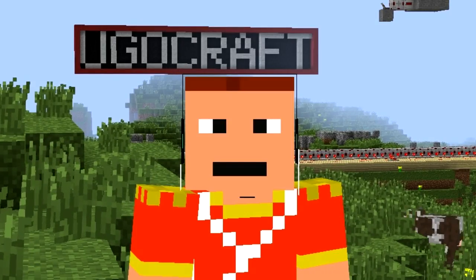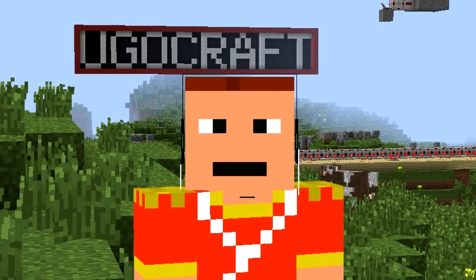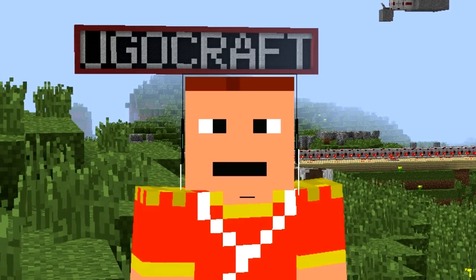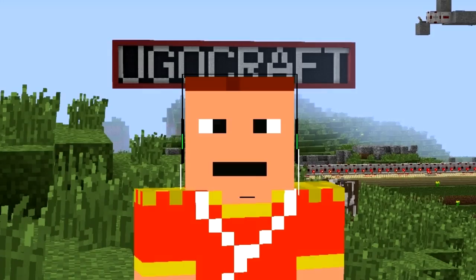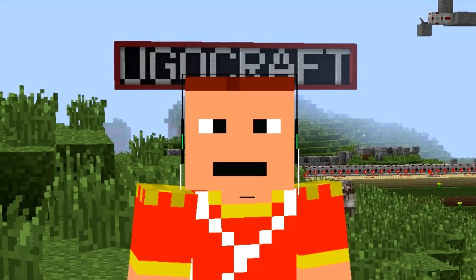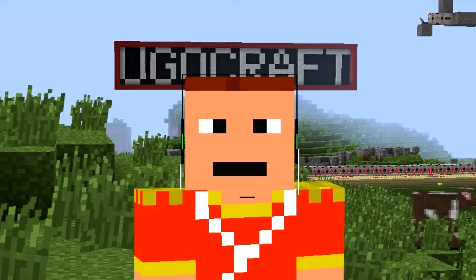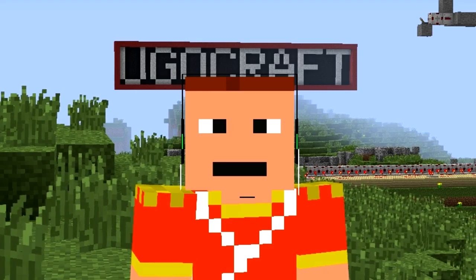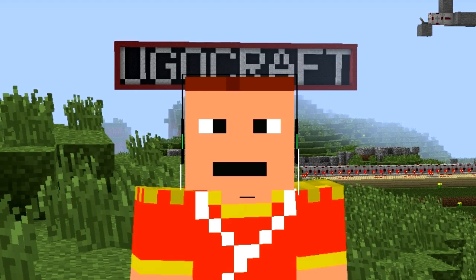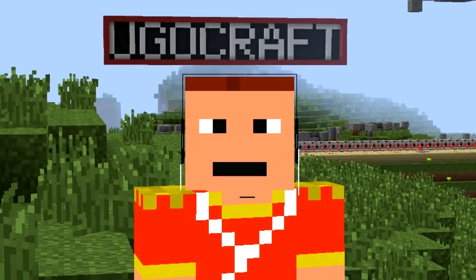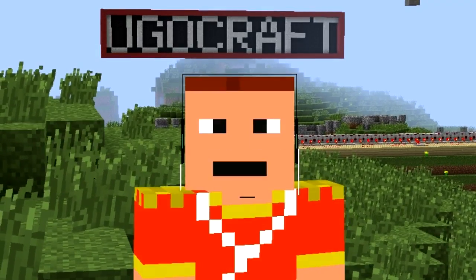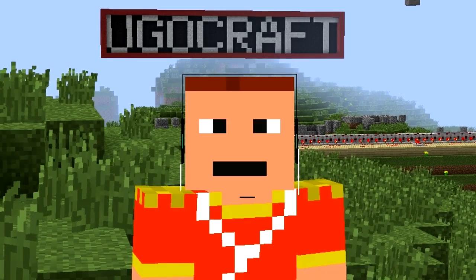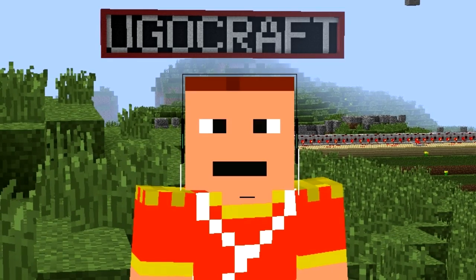I've actually been building this for two days now, one whole day actually, and it went really fast. UgoCraft is probably one of my favorite mods now. It's really fun, and I really can't wait for its new additions, new stuff, and all the bug fixes to get fixed. This mod is quite buggy. It's also multiplayer friendly, but then again, it's also very buggy, but it's really fun, and I suggest you guys, one mod you should install is this mod. This mod, absolutely an amazing mod.